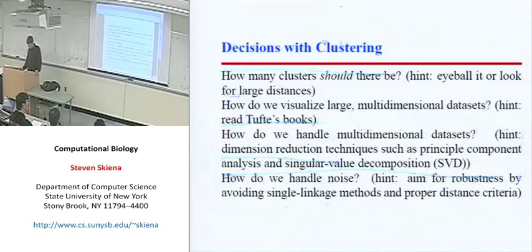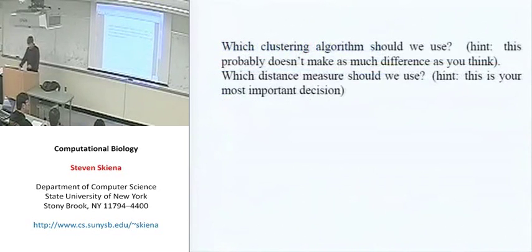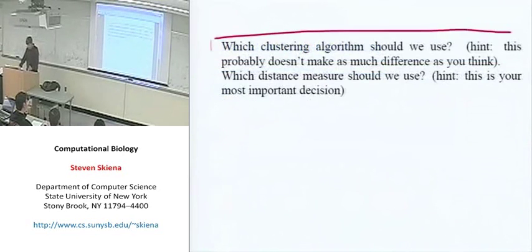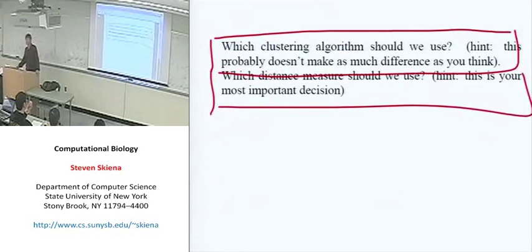In general, one thing I believe pretty strongly is that the algorithm you use makes much less difference than getting the right distance function and the right data normalization measure. The different algorithms have different advantages and disadvantages. It's not that they don't have their role. But I think that in general, people tend to botch up more by getting the wrong distance function or doing the wrong data normalization before they actually try to do the clustering. But all of these things should be explored when you're trying to cluster data.